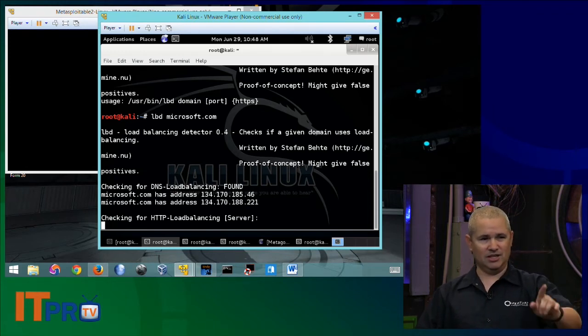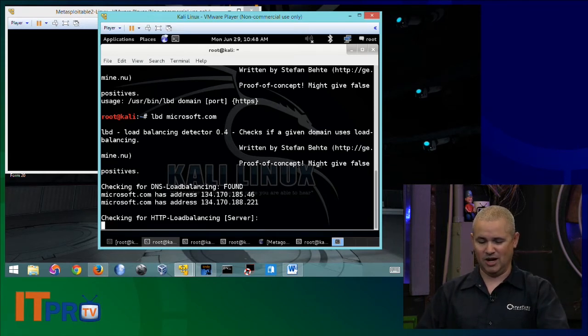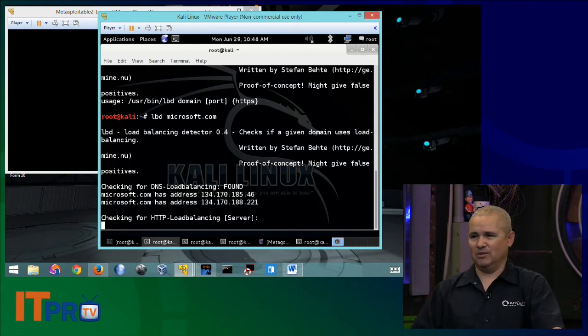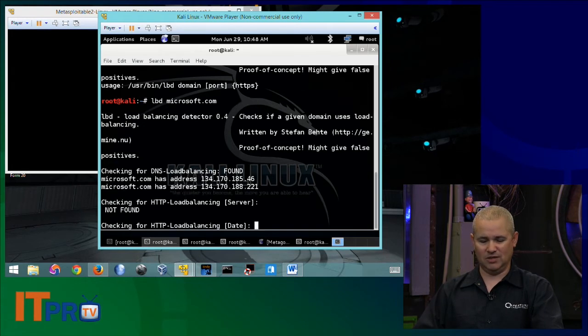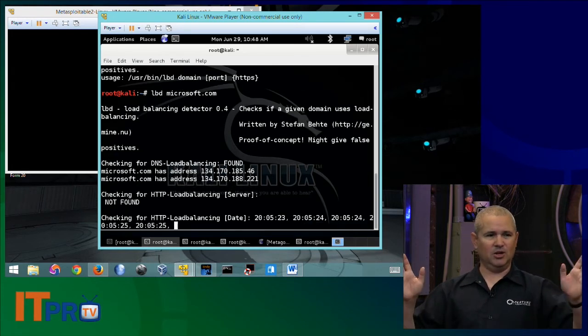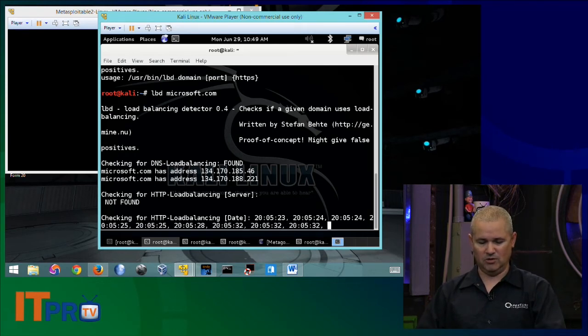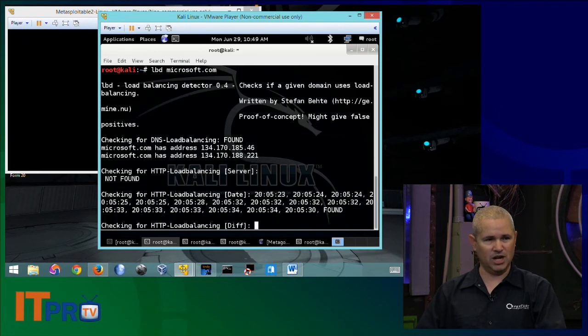Now notice that it says in the disclaimer up top that it's a proof of concept and might give false positives, but again, that's why you double check this stuff. At least this guy's telling you that some of these people wrote some of these tools on the Linux side just as something they did way back when, and they've never maintained or updated it. So it's smart for you to go and double check these things.